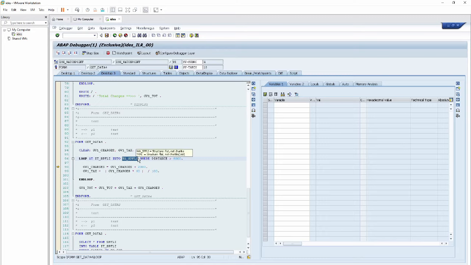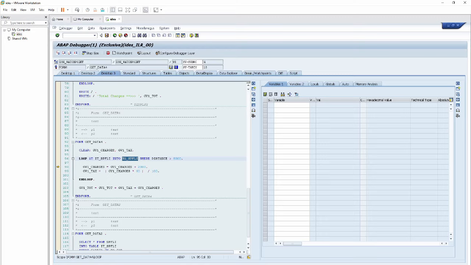So this is the first feature of watch point, that we can set the name of any variable, and we can perform monitoring of any type of variable or any field.